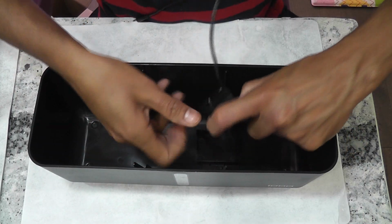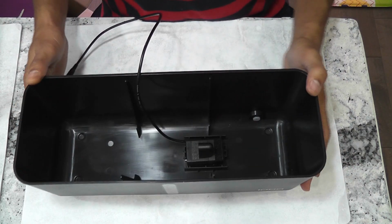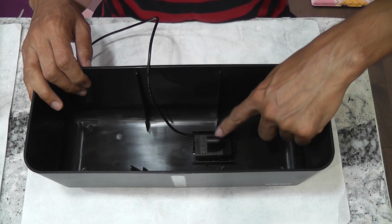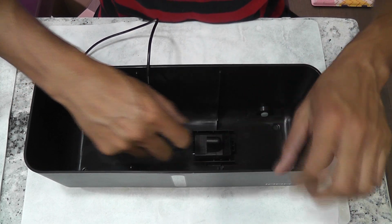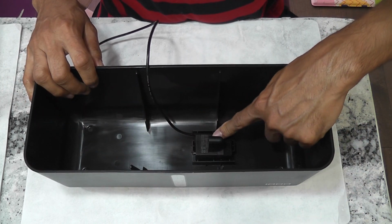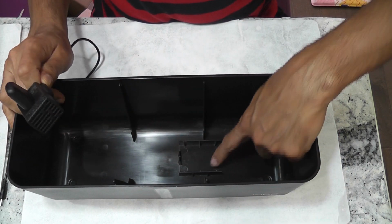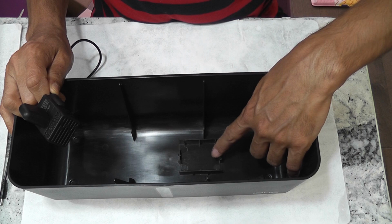Then let's talk about the pump. All the other iDOO models come with a cover that locks the pump very well. But this model didn't come with cover. The pump has 3 small suction cups to hold the pump. Let's see if that is good enough. The bowl has small valves around the pump. Hopefully that helps to keep the pump intact all the time.